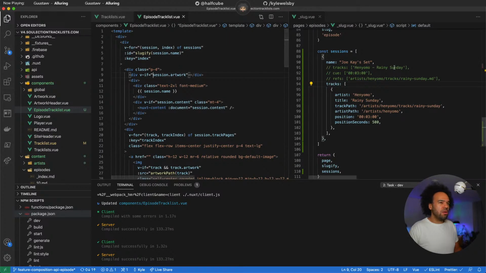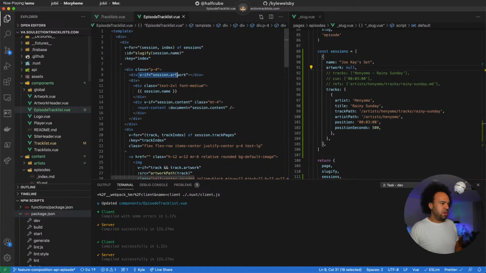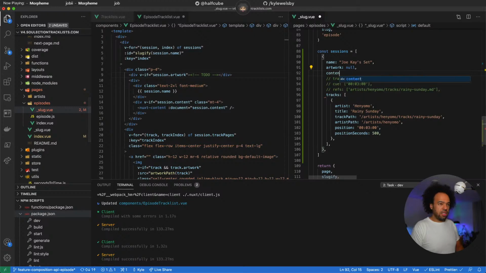Sessions artwork. So we need artwork. I think if it has artwork, but we're doing an if, and we've not completed that. There's a to do. Oh, and we have content.